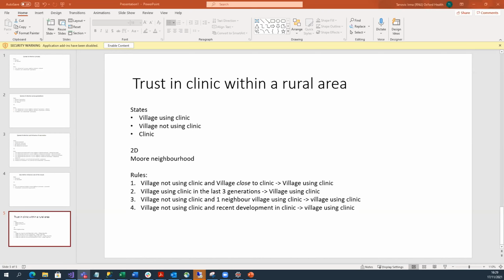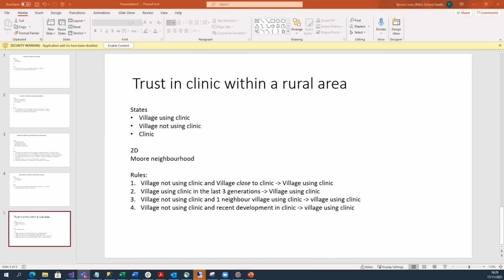It could trust the clinic if there was a neighbouring village using the clinic, and it could also trust the clinic if there'd been some recent development work in the village. So that was if the hospital that was running the clinic had done some development work, and that could spread the usage of the clinic further afield. So these are the 4 rules for trust.